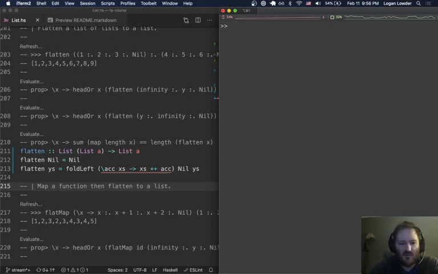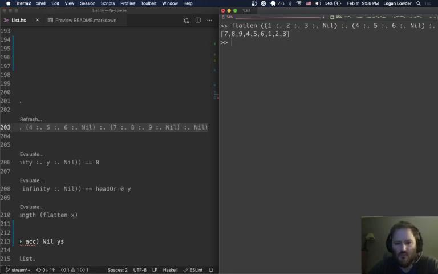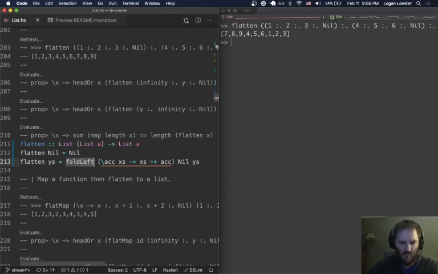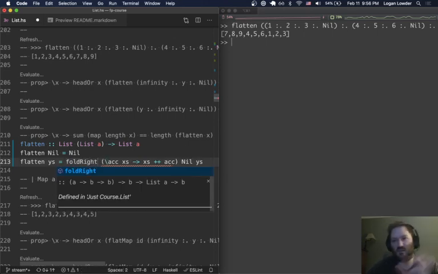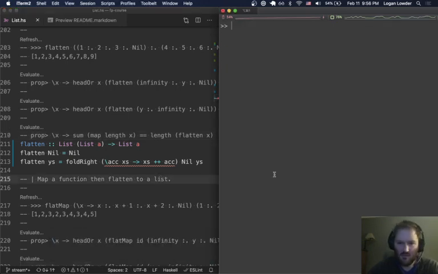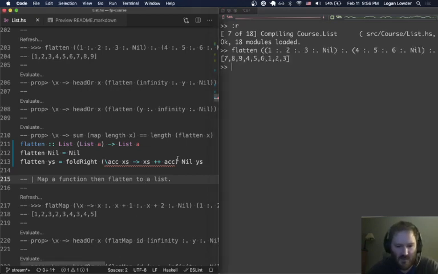I end up always using fold right. Yeah, backwards. Just like appending stuff, it just makes more sense if you're going from the right. I need to change this.